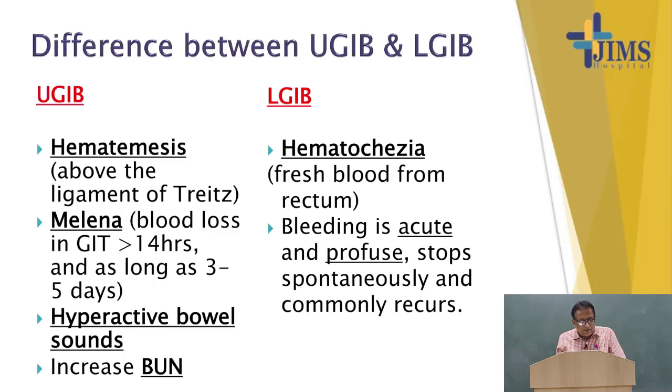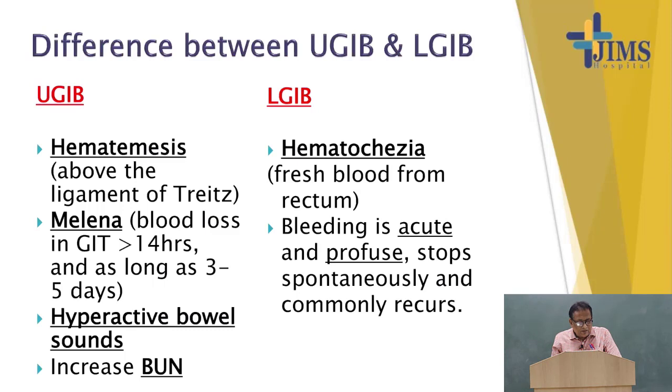So after circulatory status, we have to look for whether there is evidence of chronic liver disease. If there is evidence of chronic liver disease, the bleeding must be from the esophageal varices. So we have to look for jaundice, hepatomegaly, ascites. Also, if possible, we have to look for comorbidity, whether the patient is a case of old stroke, CKD, ischemic heart disease who is receiving aspirin, or COPD. So there are certain risk stratifications in the assessment of how severe, mild or moderate the upper GI bleeding is.